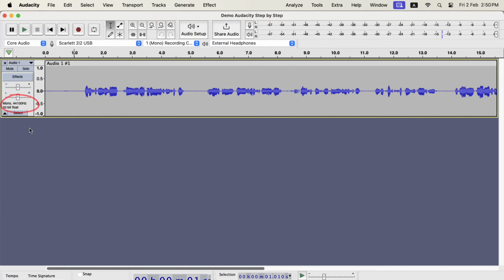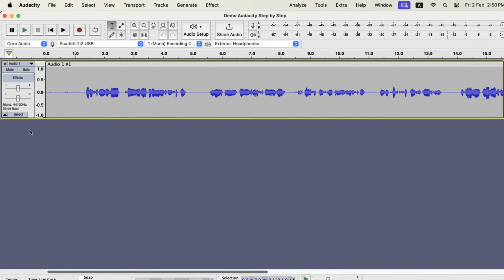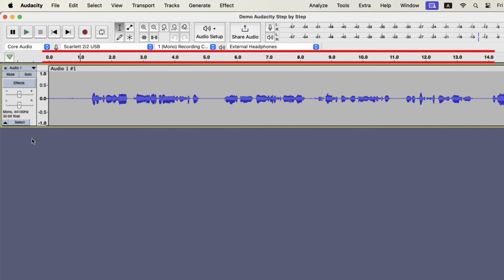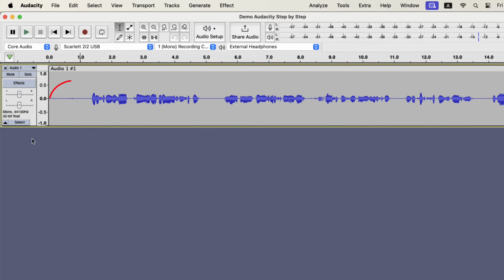There are some other buttons and sliders, and I will explain these things later. The timeline has my recorded audio as a waveform. The numbers above the waveform are time or seconds. We can understand about the audio at a particular moment from the waveform. For example, the silent parts where I have not talked are almost flat lines.